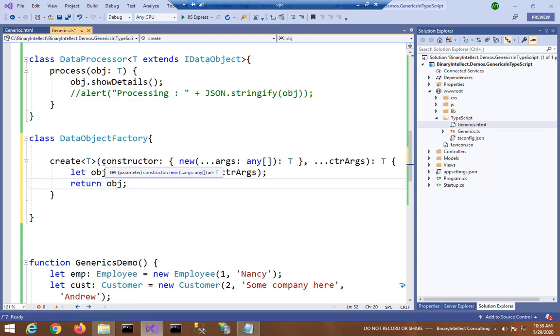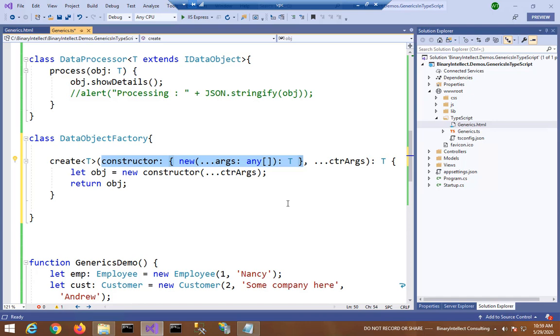Now the first parameter of create method points to the constructor of T. So depending on what the type is, for example, if we specify employee there, it will be constructor of the employee class.